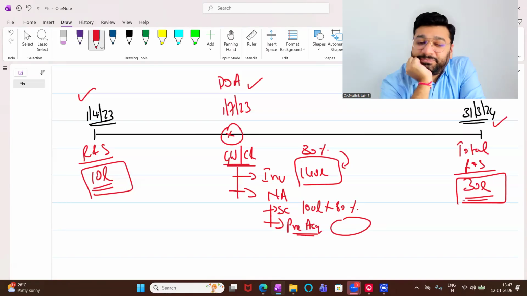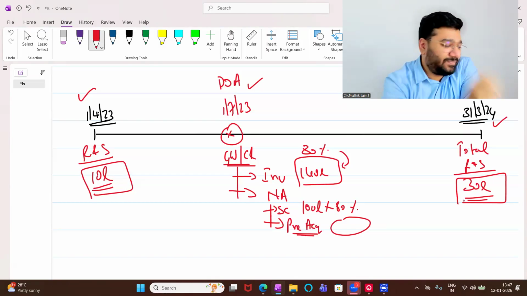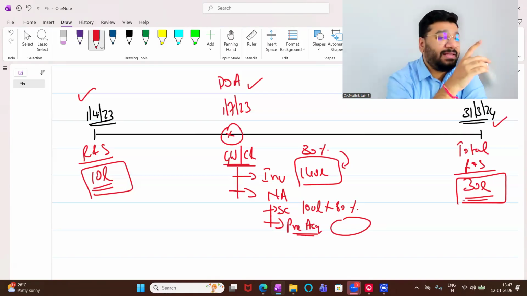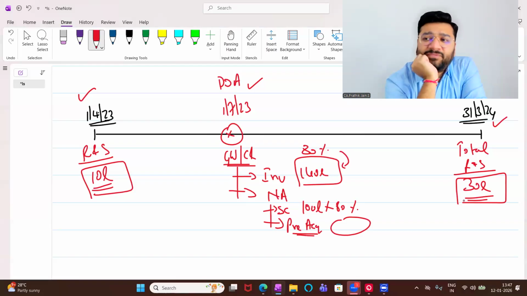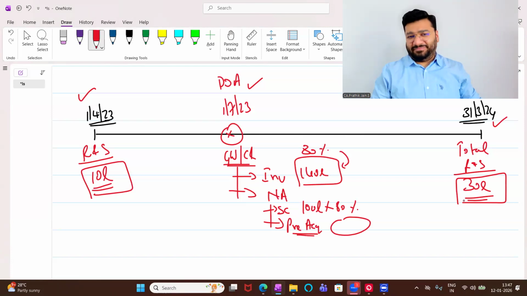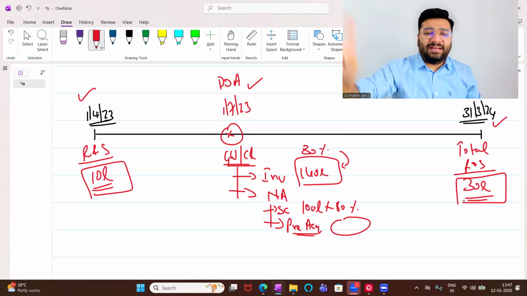Wrong. Give up. I'll teach. Okay, one answer I got, 15, 15. 15 pre, 15 post. No problem. He gave an answer. No, you give me 3 options. Let's play Kaun Banega Crorepati. Come on. 10, 20. Very good. 2 answers I got. 10, 20. 15, 15, 10, 20. 2 more options.